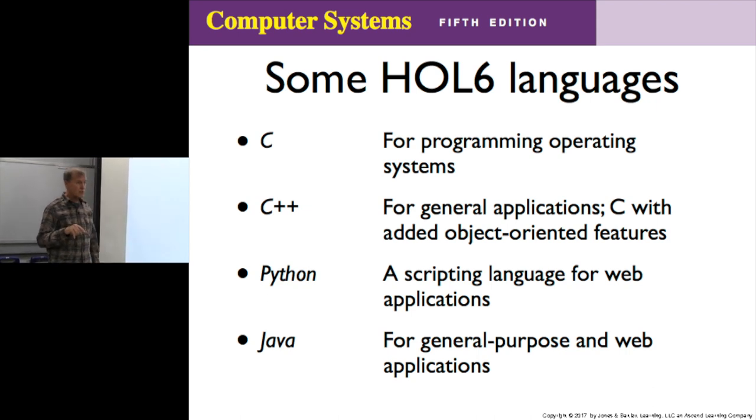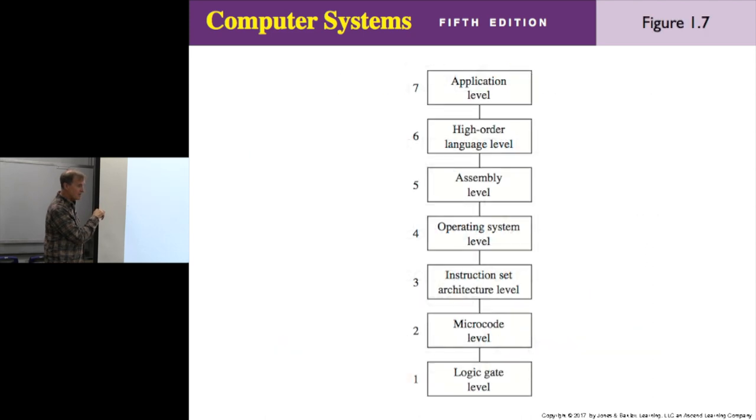In this course, we are going to learn machine language at level 3. Level 3 is called Instruction Set Architecture Level, ISA, and those instructions are written in machine language. And then we are also going to learn an assembly language at level 5, ASMB5. But then, here's a preview of coming attractions. Another thing we're going to do in this course is you are going to write a big Java program. It is going to be hundreds of lines of code long, and we'll have different milestones.